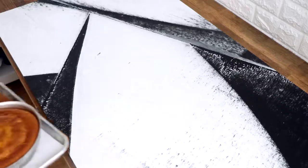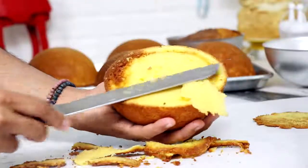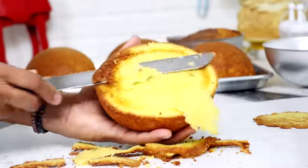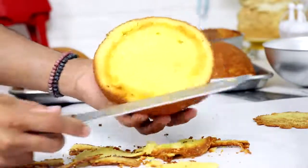To create these cakes, I'm using 6-inch dome cakes, and I'm just going to level each of my cakes and take off the caramelization using my serrated knife. I'm using a lemon cake.